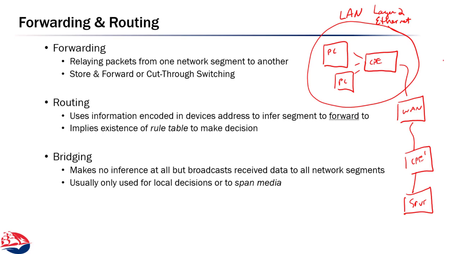I'm going to want to make a different distinction between things that are local and things that are remote. For example, if PC1 is sending to PC2, I want that traffic to stay on premises. I don't want that to go all the way out to the internet. At the same time, I want to make it relatively easy for a PC to send data to that server, and equally importantly, have that server get results back. So we end up having to treat the local area traffic a little bit differently than we treat the wide area traffic.